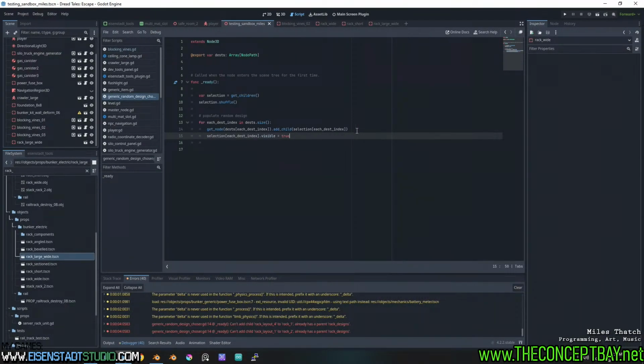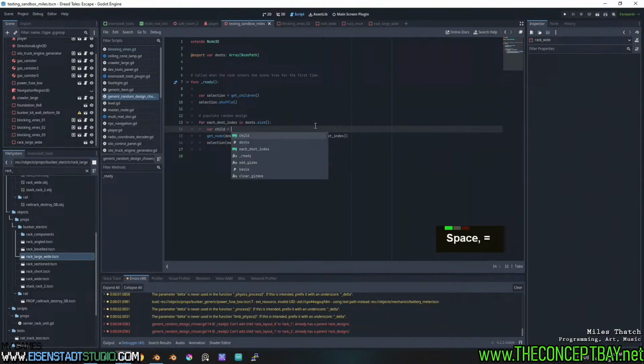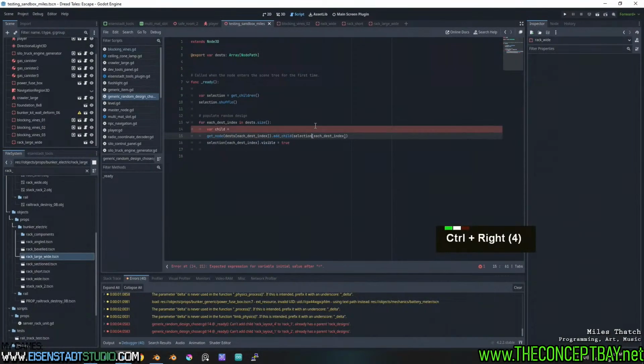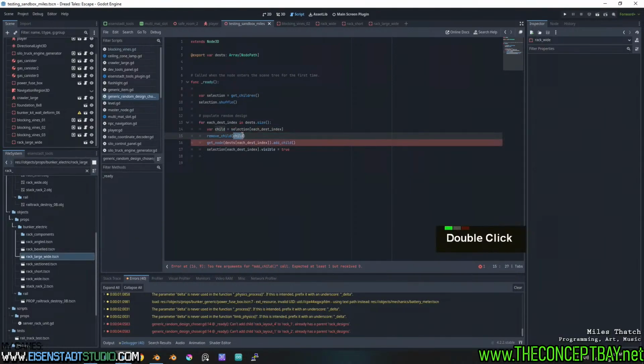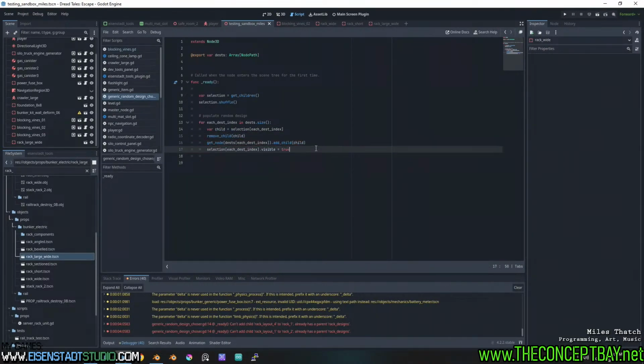So... child. We're going to store it. We're going to remove child. And then here, we're going to add child. And then we're going to make child visible.